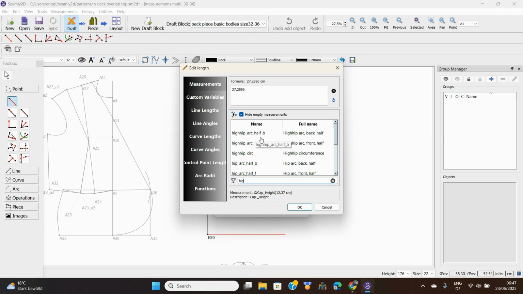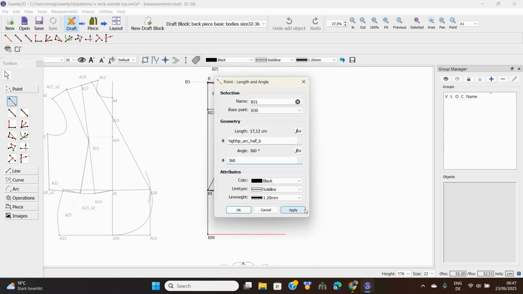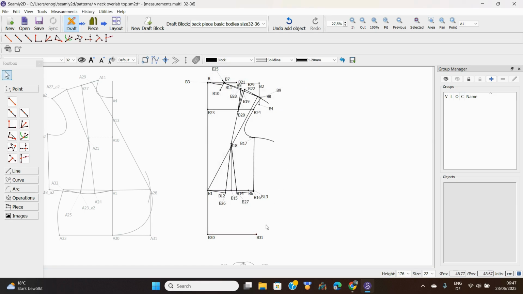We are working on half part of the pattern, so this is what we are looking for. Let's remove this, then we click that, say okay, and click on apply. So that is our hip half back.